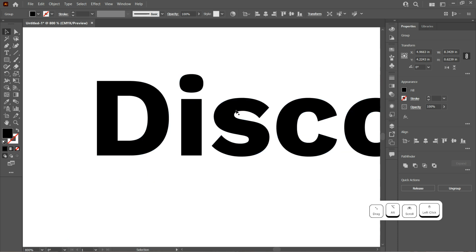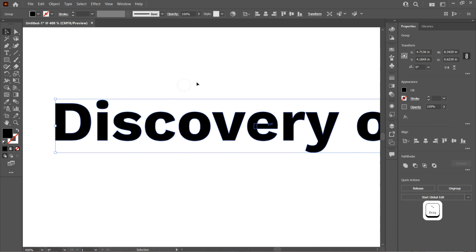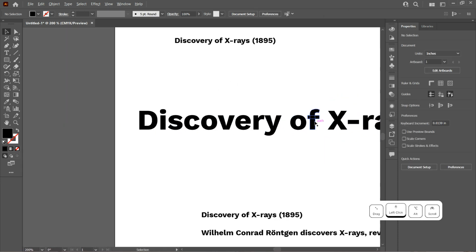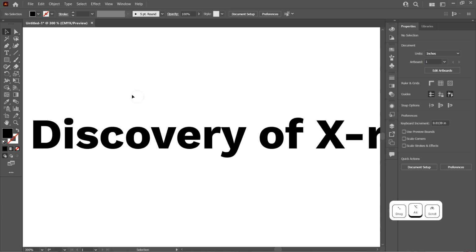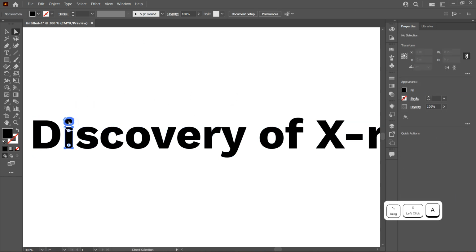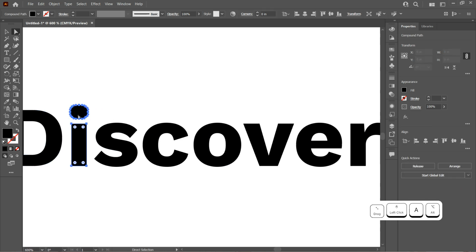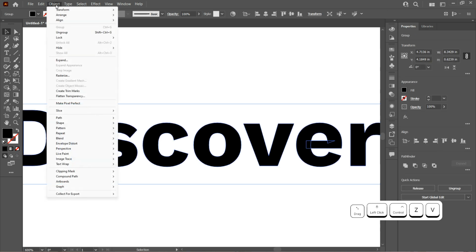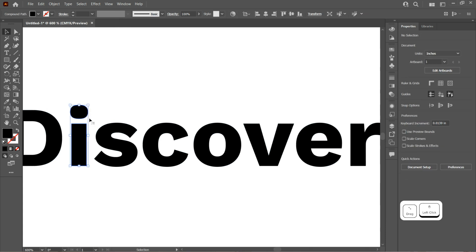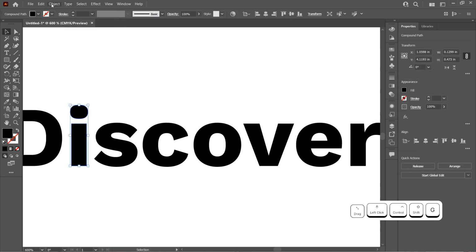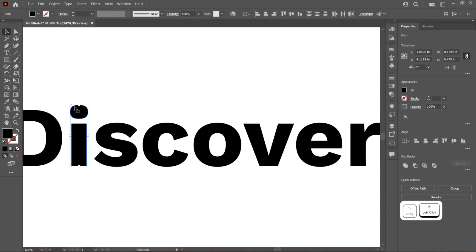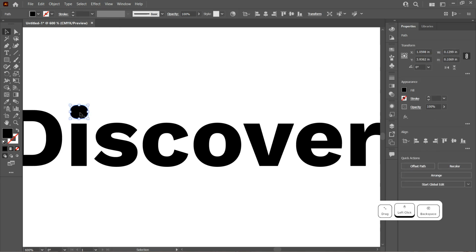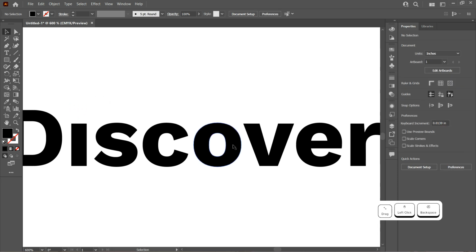When I click that, you'll see the light blue outlines coming around the letter forms like we get when we work with shapes. Now this is functioning as either a group or a compound path, depending on the letter forms in here. If I grab my direct selection tool, I can grab just that I shape. Oops, looks like this is a compound path. So I can go to Object, let's first ungroup it, and let's go to Object, Compound Path, Release. This is basically treating both of these shapes as one path that are separated. But now I can select both of these and I can delete just that tittle on the I.